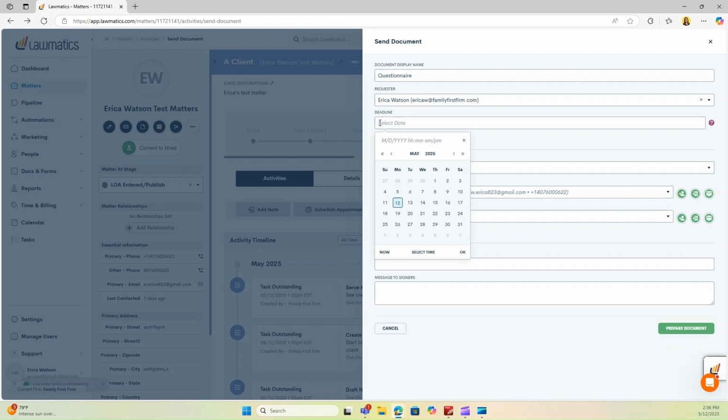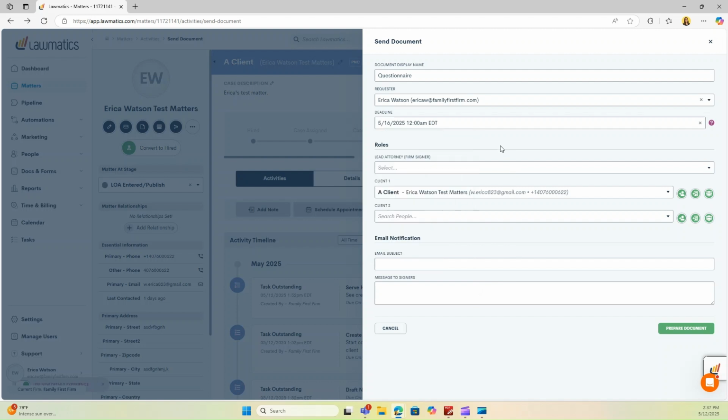You can also opt in to create a deadline. So I'm going to pick Friday for myself. Now it's not necessary, and if you wanted it to be removed, you can click this X here. Now if you do put on a deadline and they try to access this form that you've sent them through the email that they receive after the deadline, they will not be able to access it.